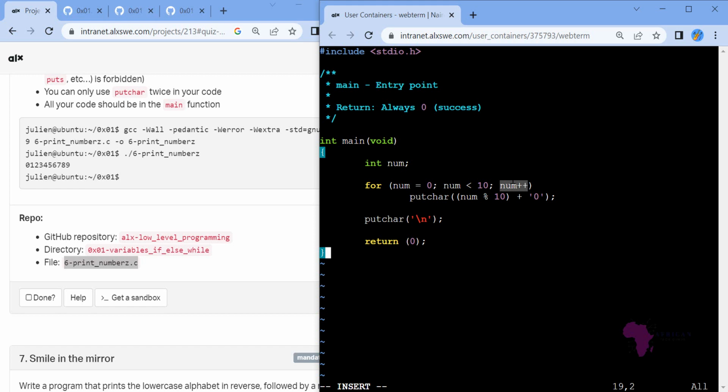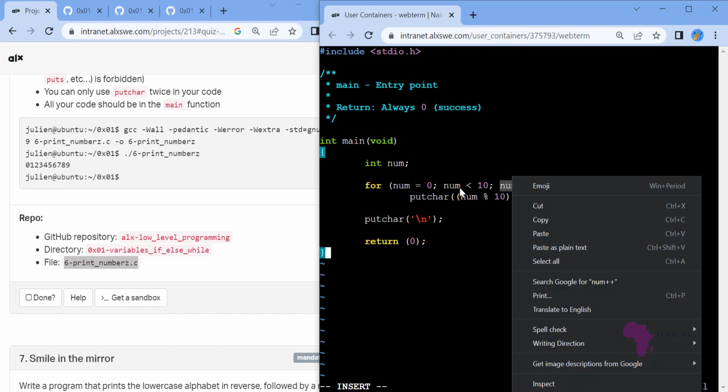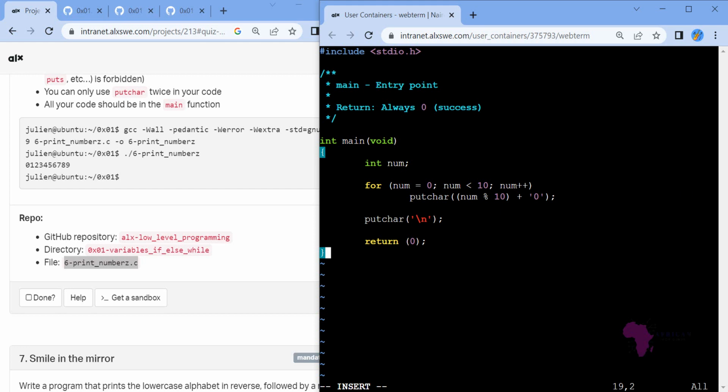So if it was 0, I add 1, it is 1. Is it still less than 10? Yes. So also add 1, it will be 2. Check again, less than 10? Yes. Add 1, it will be 3. Is 3 less than 10 again? Yes. Add 1, it will be 4. 4 less than 10? Yes. Add 1 until you get a number that is greater than 10. Then, as you increment, write that number. So that is the explanation.